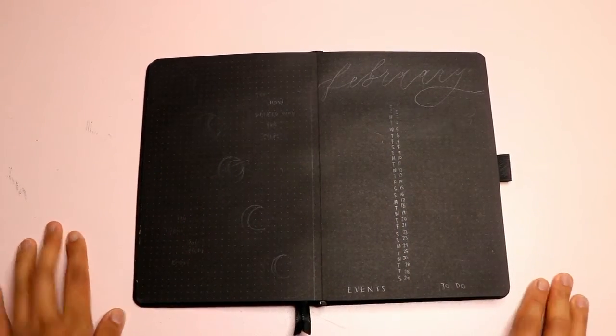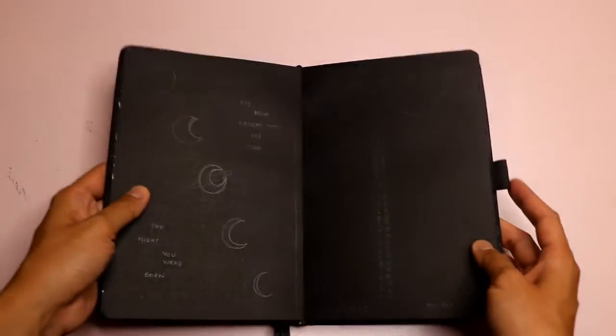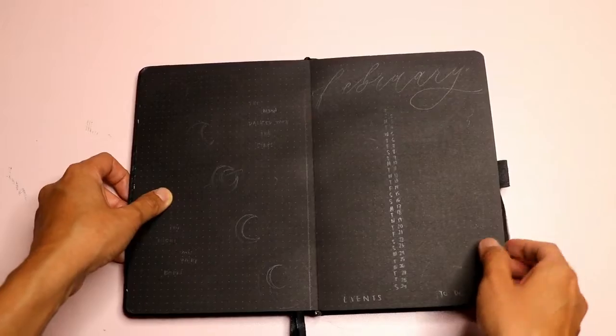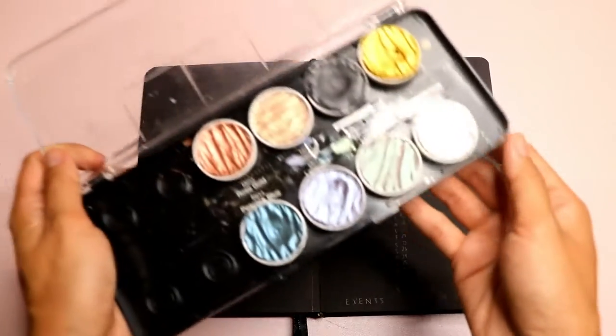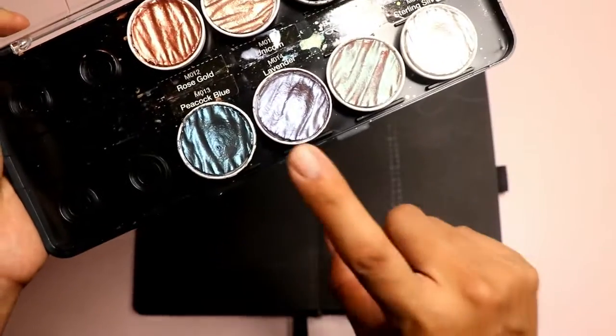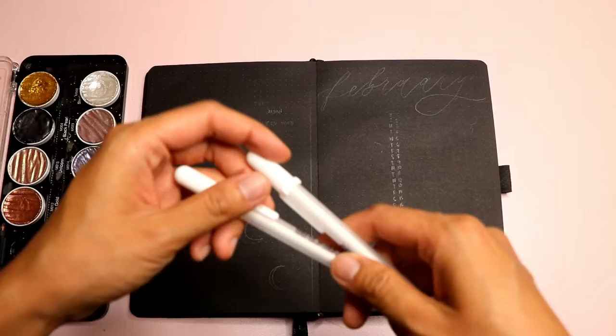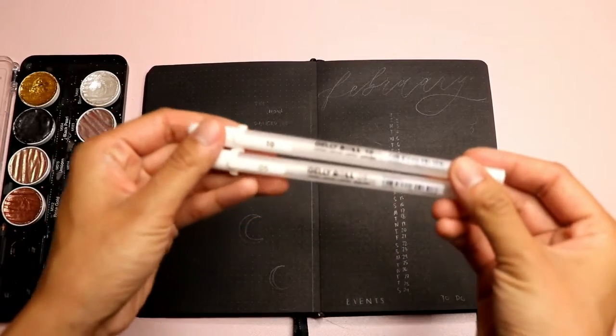So anyway, materials wise, I'm still using the Archer and Olive black dotted journal, 160 GSM pages, which is perfect for my Finetec metallic paints here. So I'm gonna be using the lavender with rose gold. And I'll still be using my jelly rolls.